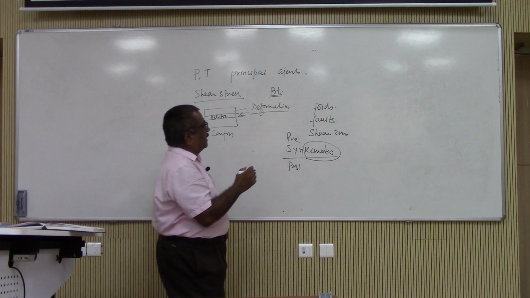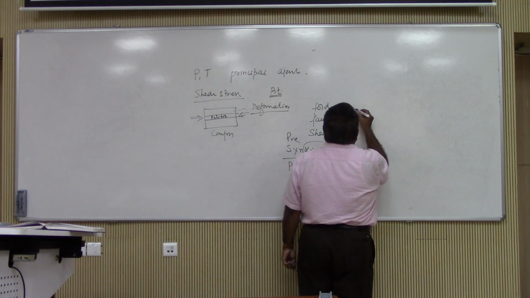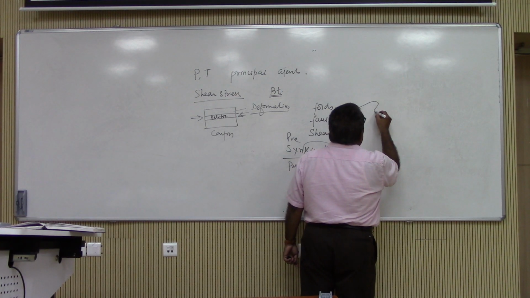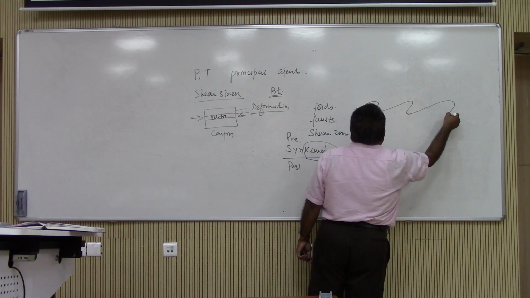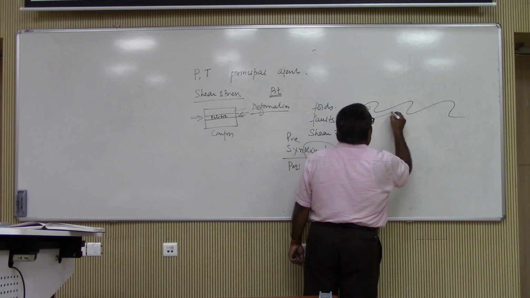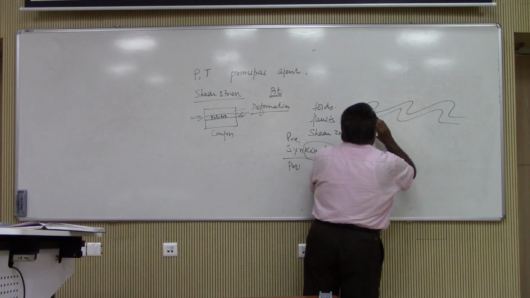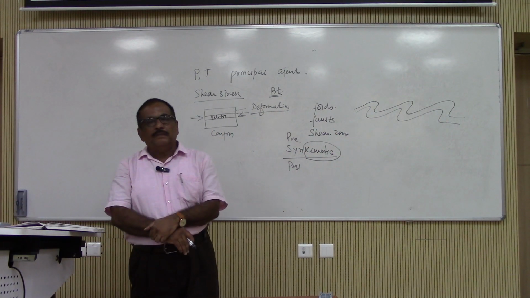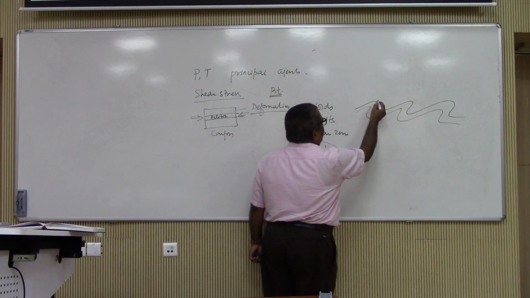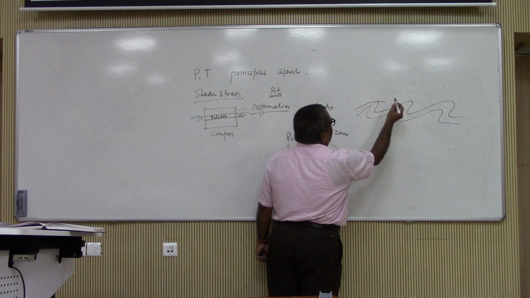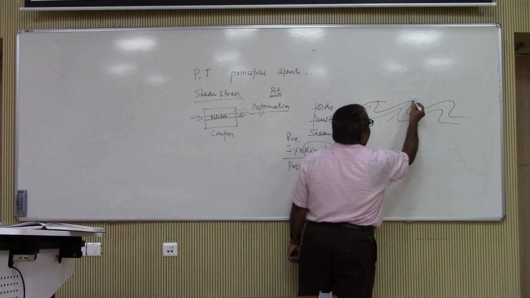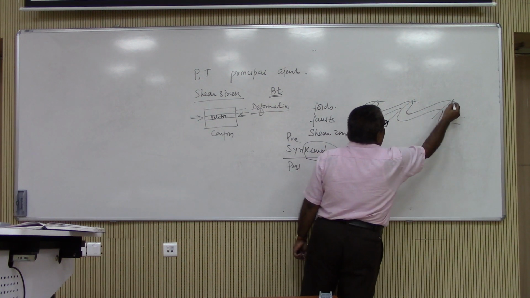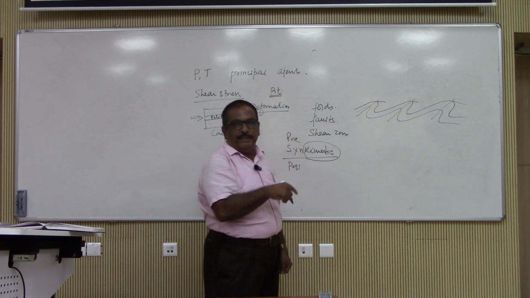This bed is folded. How will this be folded? You know, this bed will be folded like this. Remember, like this. First when you pressed, the bed will be folded like this. Folds are developing. So these are the axial planes of the folds. This is the axis of the folds. These are the axial planes of the fold. These are the axes of the folds. It is like this, right? Are you able to follow this diagram?